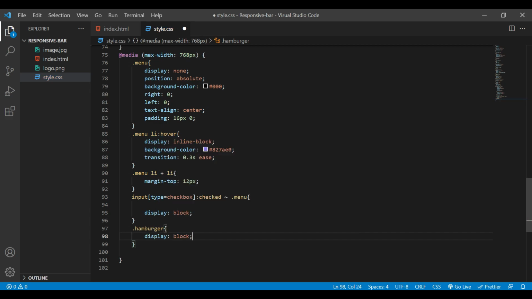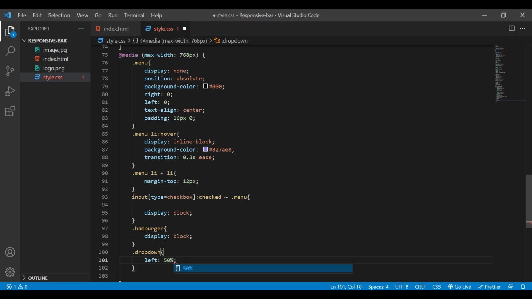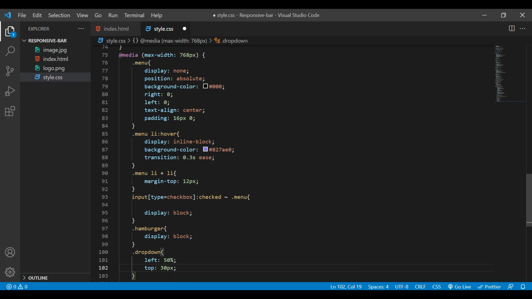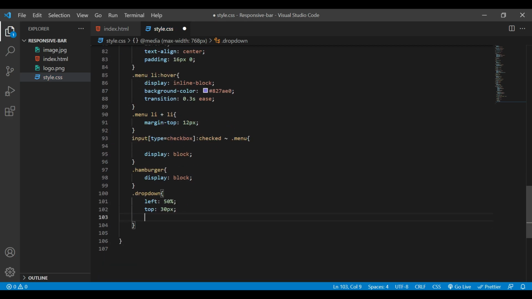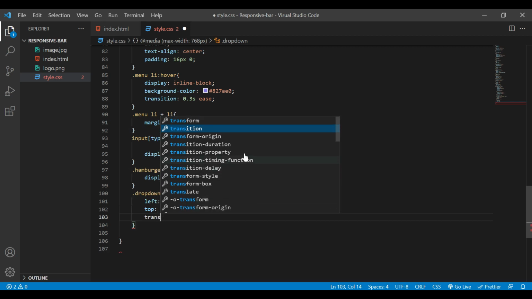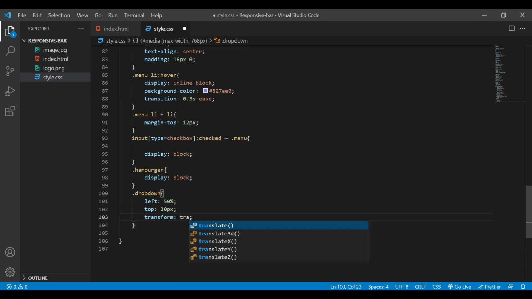Next is my drop down, left to be 50%. Also we'll add top of 30 pixel. Lastly, I'm going to say transform, translate y, or let's use translate x, and I'll give it 35%.